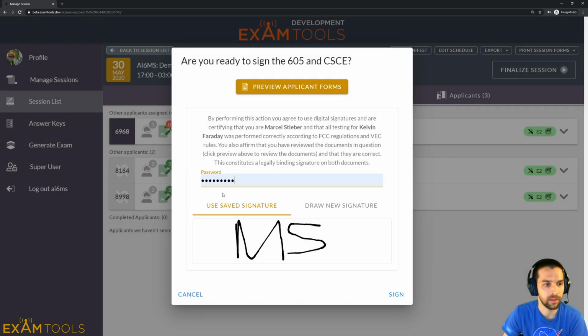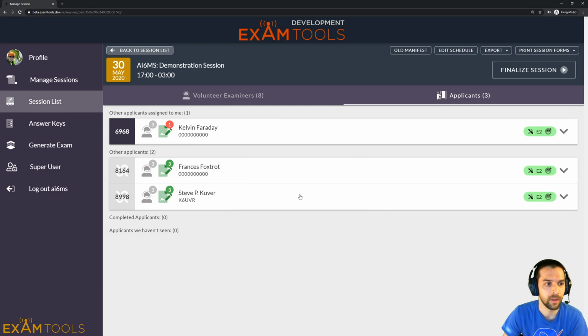And I'm happy with this. So I'm going to go ahead and sign this one, and it'll use that saved signature, which you can see since I'm the one logged in on this account. And once you have that one saved signature, that number goes up to 1. Of course, we need all 3 VEs to sign.